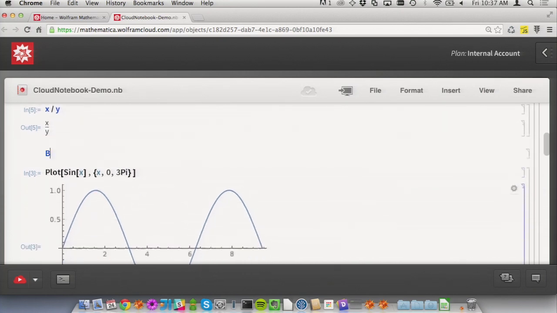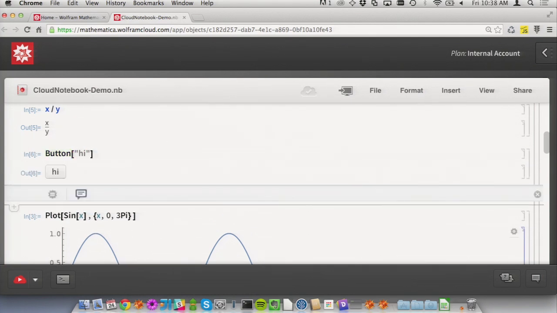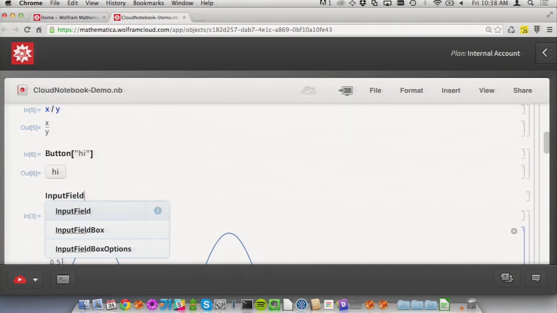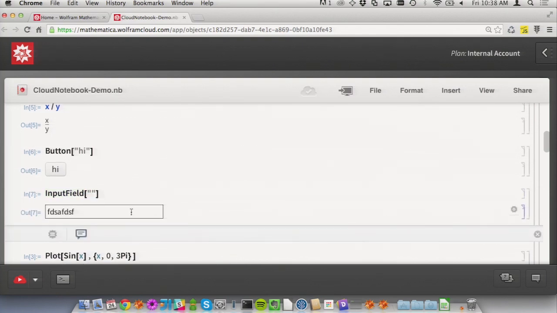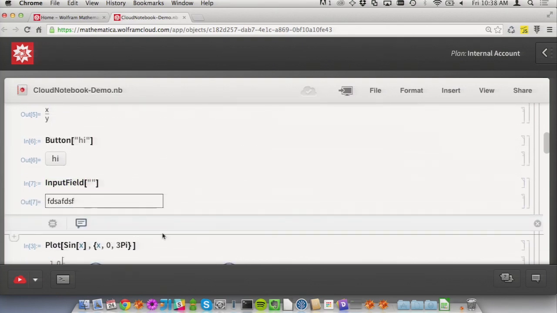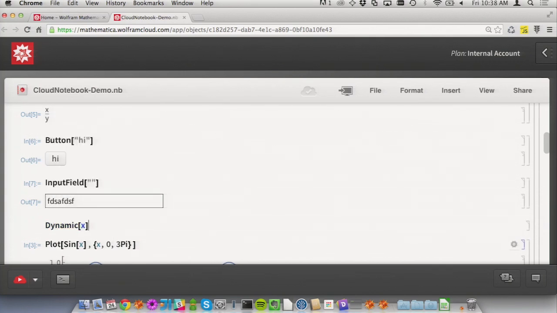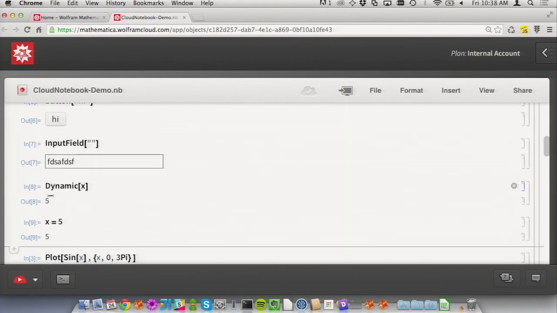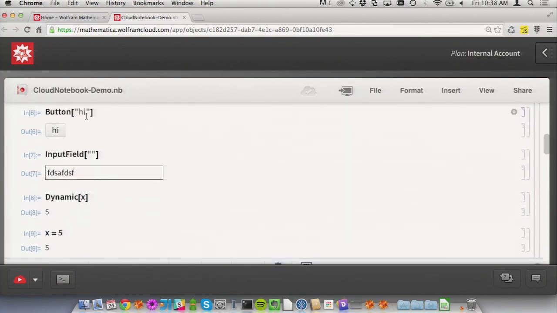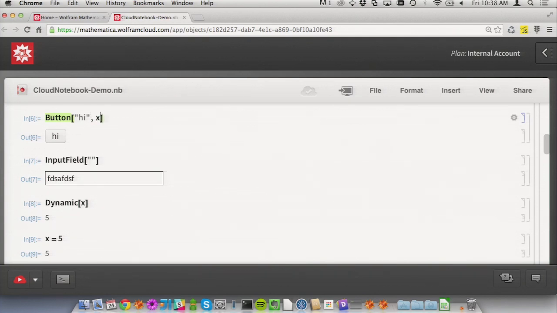So we implemented things like button, of course. So you can have that, or you can have an input field and type in here. We also added support for dynamic. So if you have dynamic of x, and later you assign something to x, it changes the output up here. You can do that in a button as well, I guess.